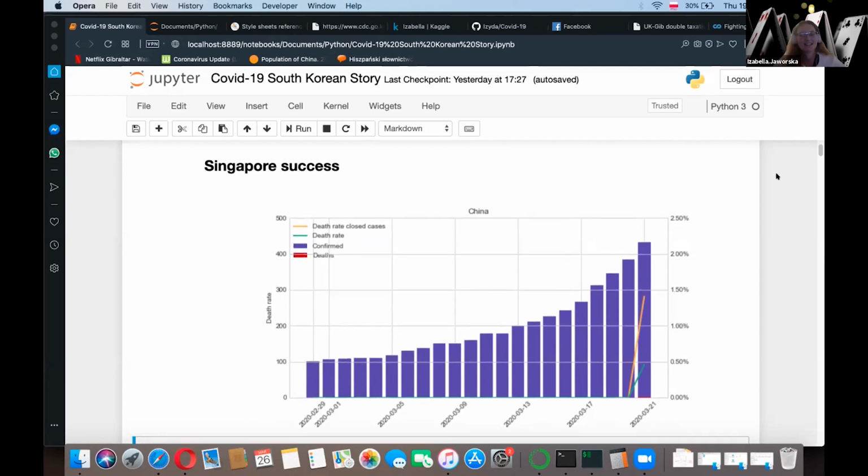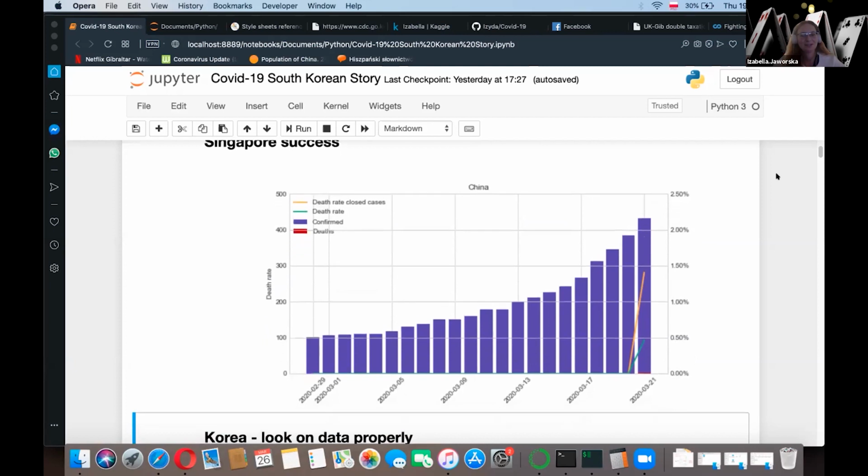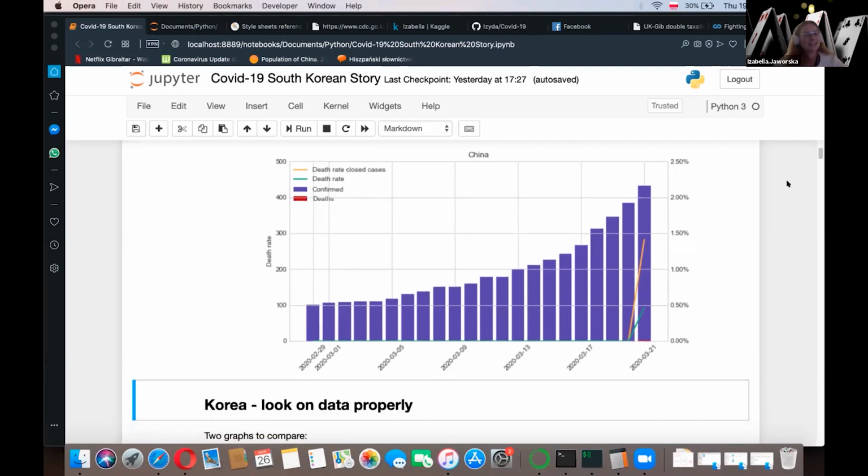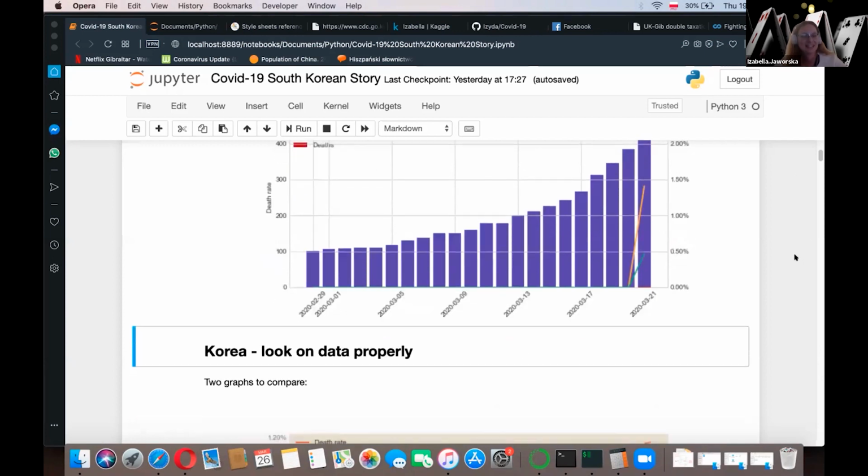And one thing which I want to show you in the beginning is that you should be very careful with whatever graphs and data you look at about COVID-19, because it's very easy to manipulate the data and show untrue things. You probably already noticed some dramatic newspaper titles, and usually the information inside is not as dramatic as the titles.